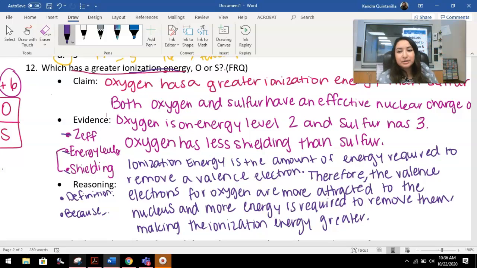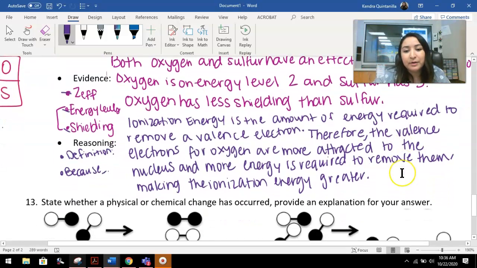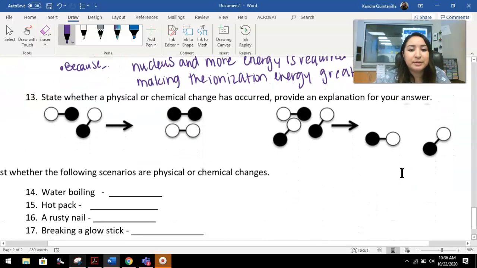If you talked about the shielding, like less shielding, the more attraction there is. As long as you talked about the attraction to the nucleus, you're going to get your 2 points for the because why. Or less attraction to the nucleus, depending on what the question's asking. Like, let's say which one had a less ionization energy, then you'd talk about how it's not as attracted. So here you would get a total of 8 points, which is the part for your FRQ, which all of this will be done through Elluminate. You know how usually I give you guys a Teams assignment for the drawing and stuff? This one, it's going to be all typed in to Elluminate. Unless you guys want to write it down, you can send it to me privately, but for the most part, it will be typed in.